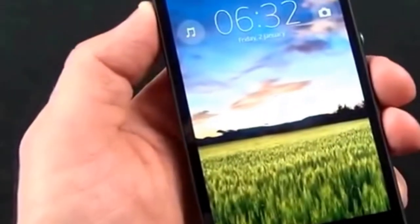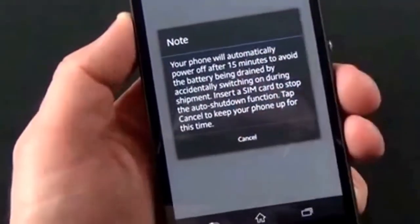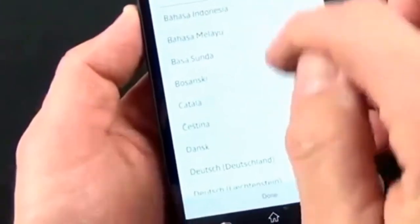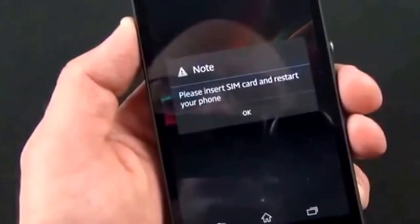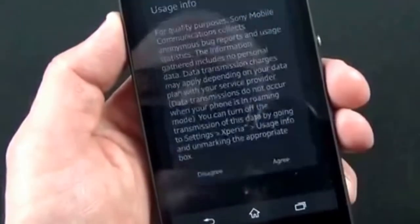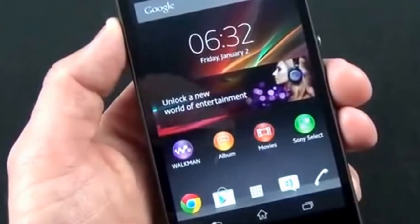All right, so let's go ahead and take a quick look at what we got here. We're going to set this up for the first time. So you just swipe up. You can either swipe up or swipe down to unlock the phone. There we go. We're going to go for English, United States. Should be down here. Click done. All right, so it just wants us to read the warranty. We're going to agree to that. And it wants me to insert the SIM, which we're going to skip for now. We're going to accept the data disclaimer. We're going to accept the usage info. And that's all there is to it, so we're already set to go.